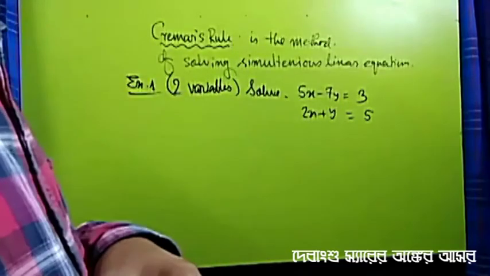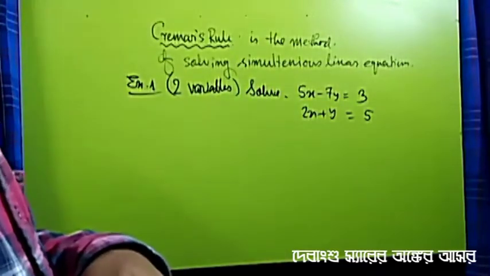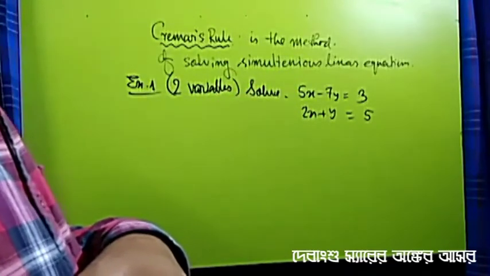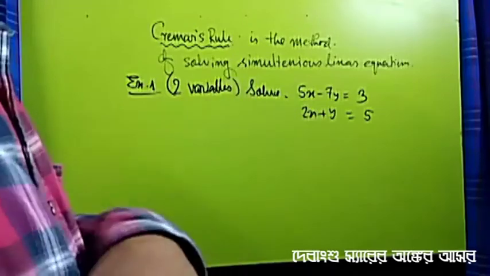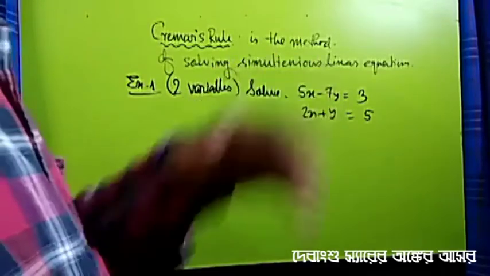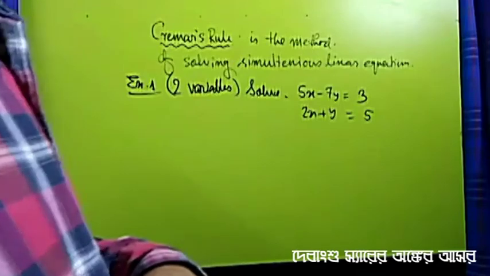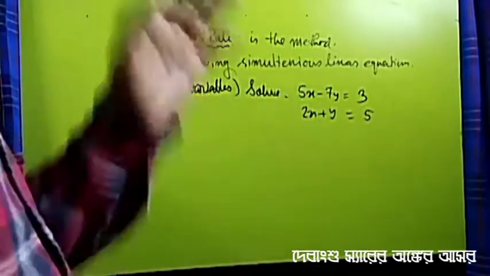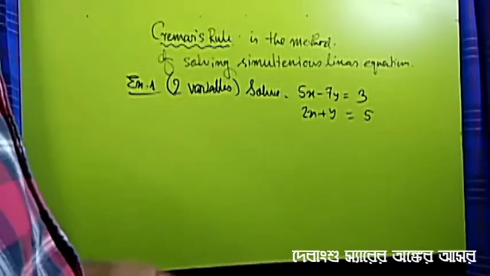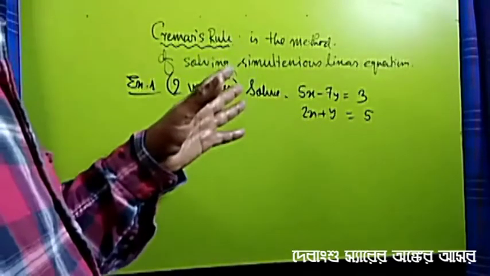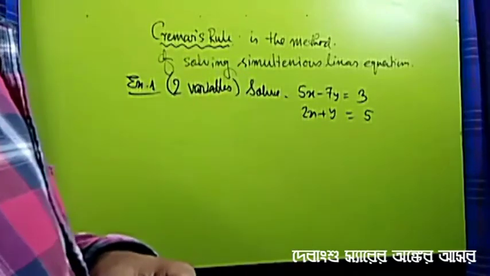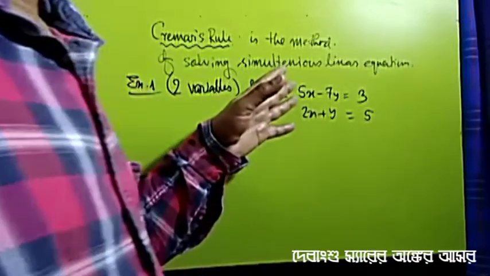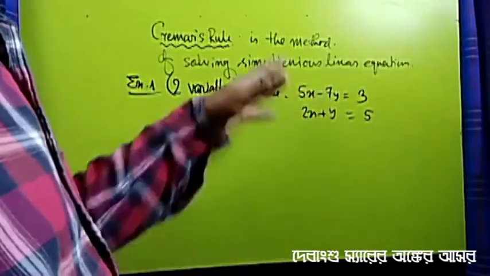And in elimination, you follow three different ways of eliminating. First, by equating coefficients, that is popularly known as elimination. Second, by method of comparison. And third is method of substitution. All are elimination, only different processes of elimination. Now we are going to learn the fourth method, that is the method of determinants.